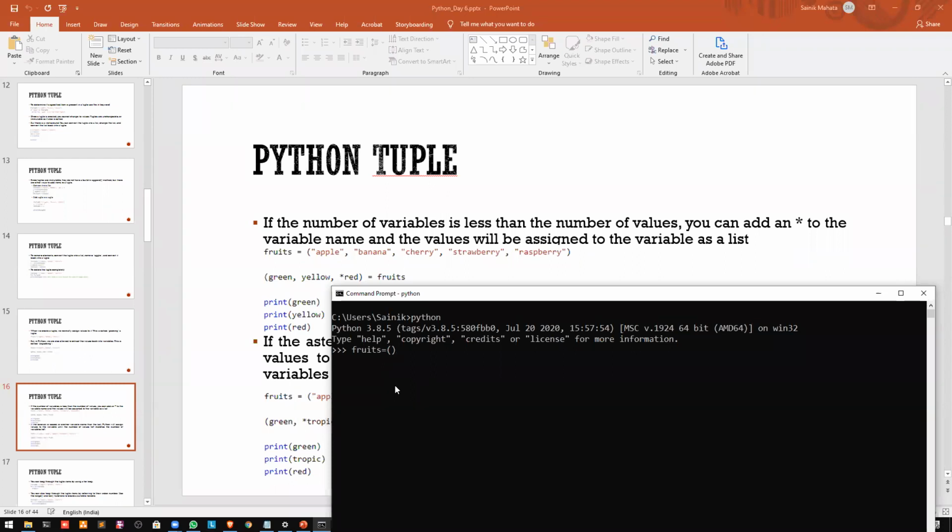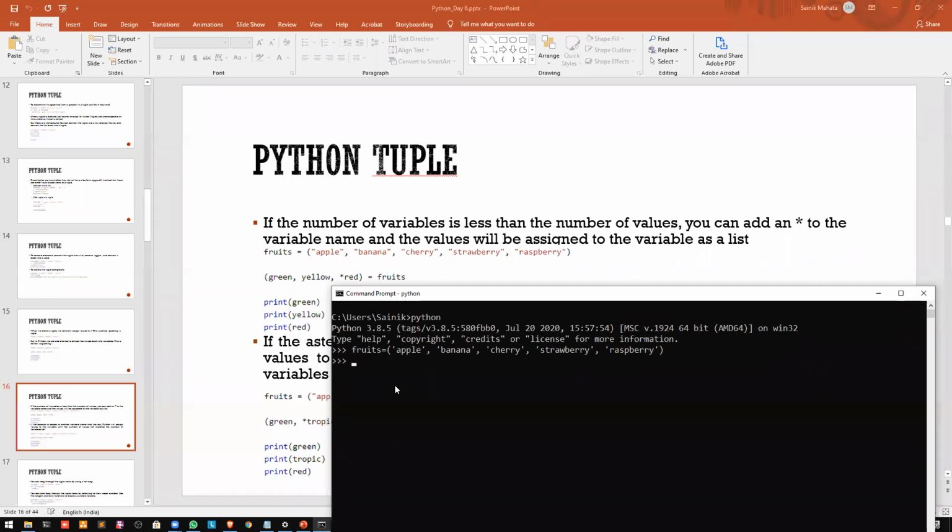So round brackets, and suppose apple, banana, cherry, strawberry, and raspberry.